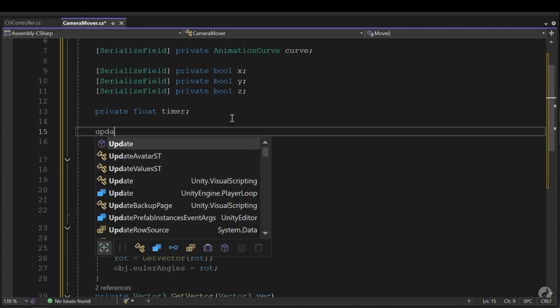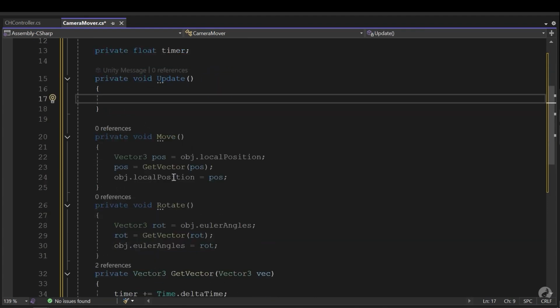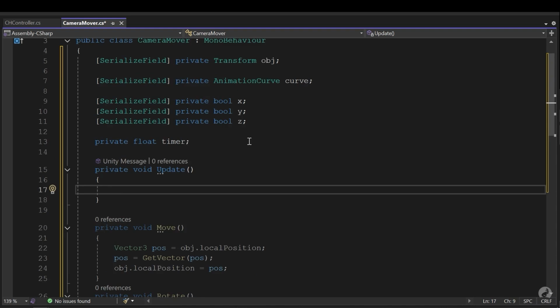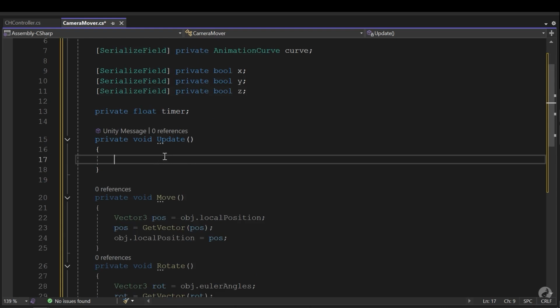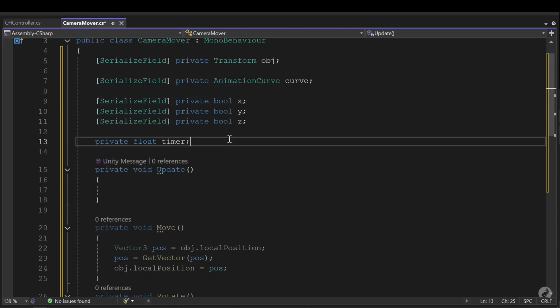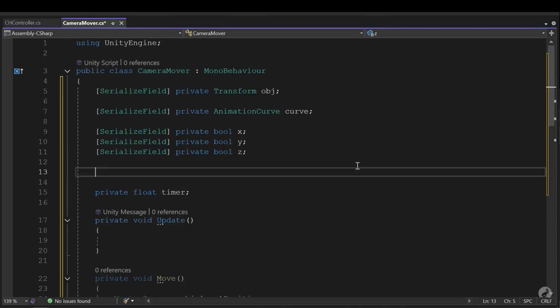Alright, now let's declare the Update. We need to call Move and Rotate in the Update, but we need controllers. For example, we can't run Move and Rotate at the initial point. We need two booleans to control the movement and rotation.